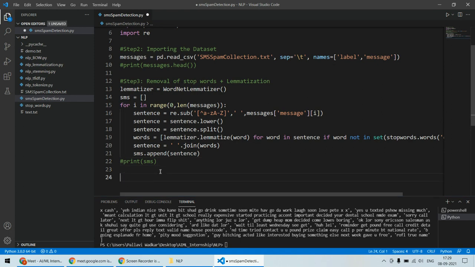This data is ready for the bag of words method, or you may create TF-IDF also. I'll be showing the bag of words approach, and you may try this with TF-IDF also and verify the results, whether you are getting better results using TF-IDF or the bag of words, which you can comment. And for classification, I will be using the naive Bayes classifier in today's practical, but you may consider a k-NN classifier, random forest classifier, or decision tree classifier.